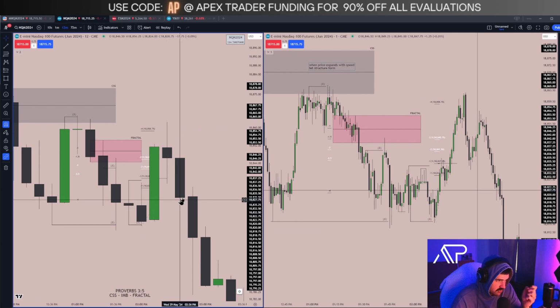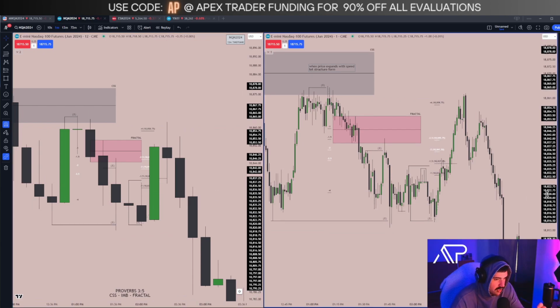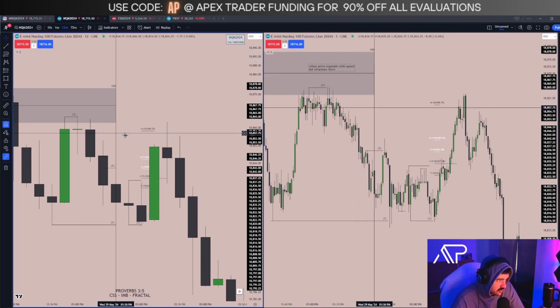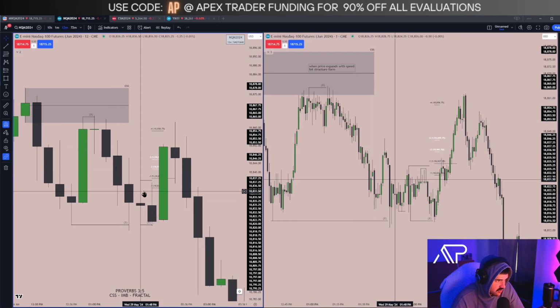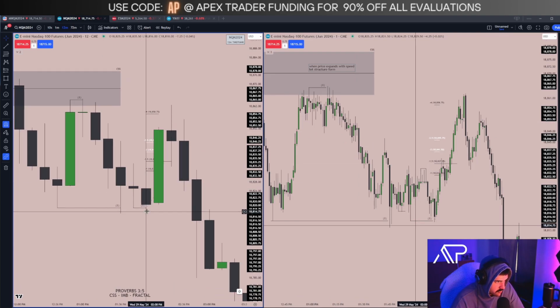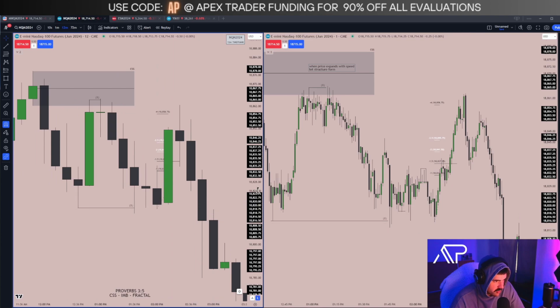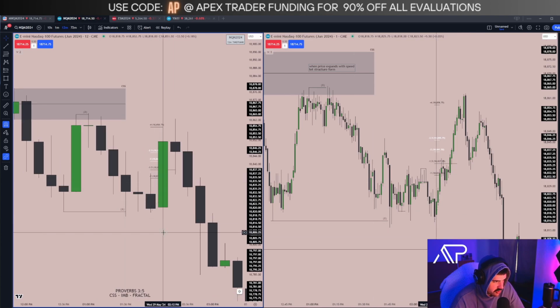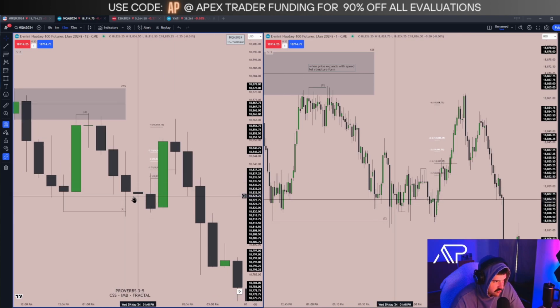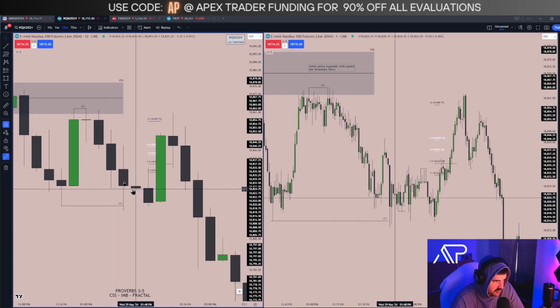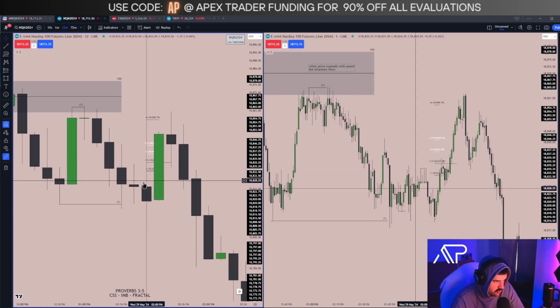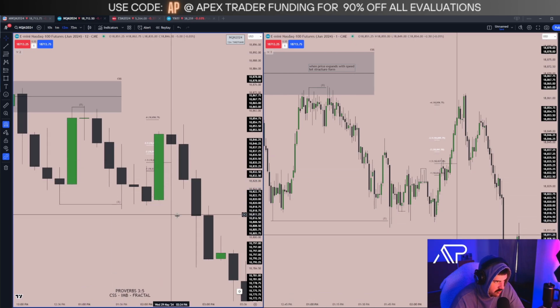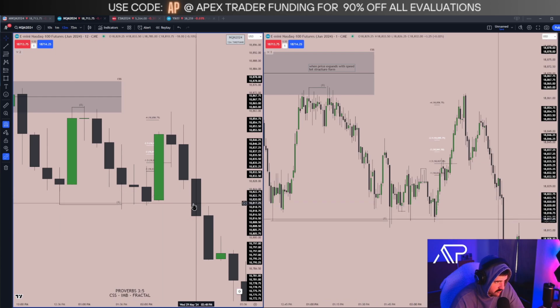Now, I want to note something too on this price leg and why longs would have been favorable here, right? If we zoom out a little bit, what do we see on the 12-minute chart? Like I was talking about a minute ago about candlestick structure on the 12-minute, we see price start to close back within a range just based on bar by bar. Close back within a range, inside bar. Take the low, close back within a range, inside bar. That is what that setup is framed off right there.